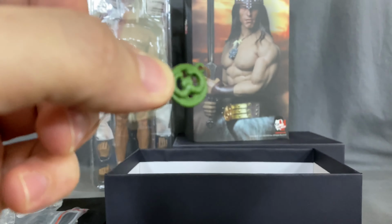Now, inevitably, whenever I do something like this, I'll get messages, either private messages or even some comments down below like, well, I wish I could do that. Really, nothing that I did here is anything that somebody couldn't do. It doesn't take a tremendous amount of skill to do what I've just done to modify him and make him look so much better. I'll go ahead and do it from toe to head.